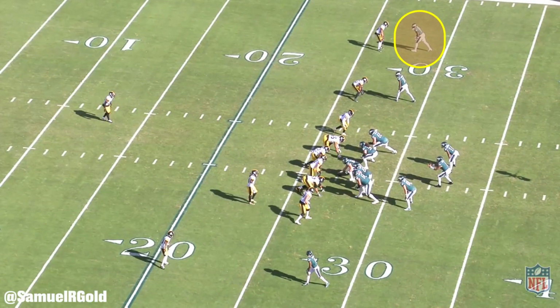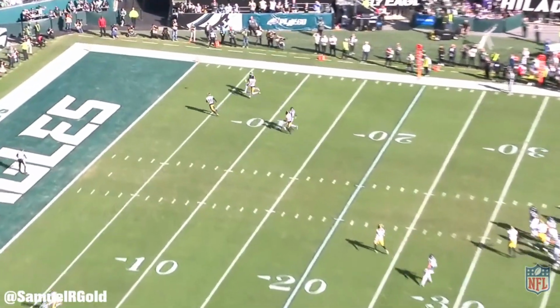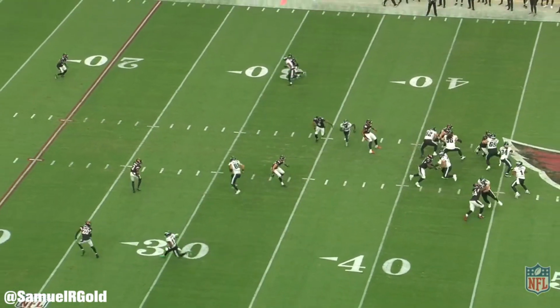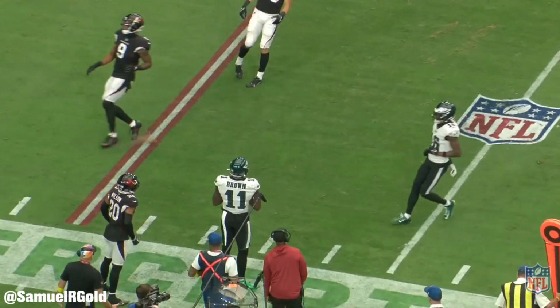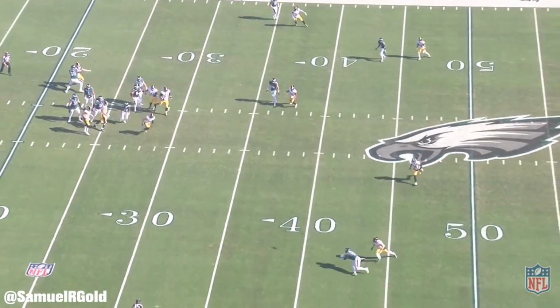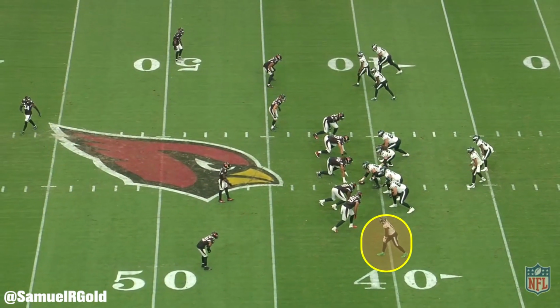As I went through his film, I think a lot of this does have to do with scheme and the routes that he ran. A large percent of the time, Brown was that outside role where he wasn't always involved in the main portion of the concept. Fades and posts, for example, are often clear out routes against zone coverage schemes. The Eagles, on the other hand, they really like using Devonta Smith as that zone beating option. While Devonta Smith is ranked 52nd against man coverage, he actually ranks in the top 15 against zone. This is where Smith really shines, and it shows all throughout his film.